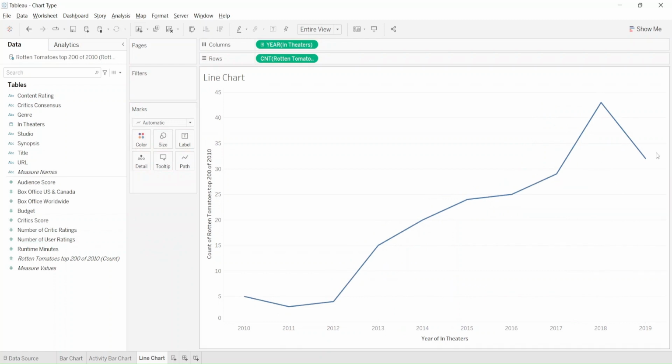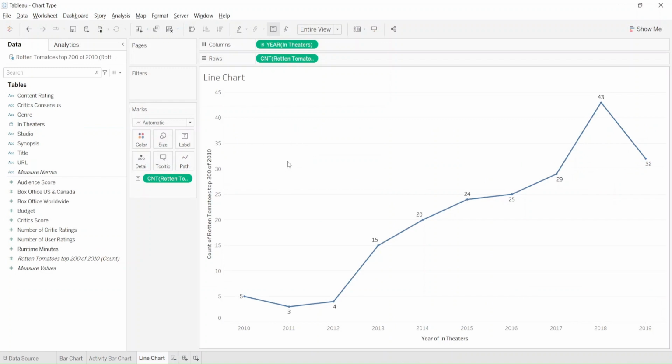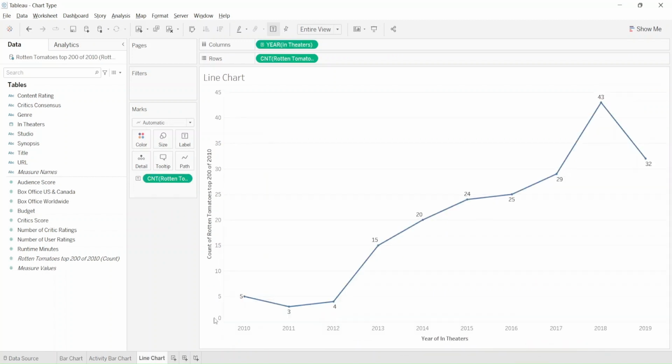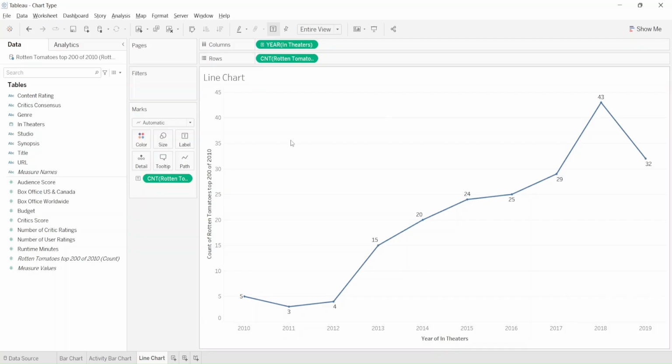And if you want to see the numbers for every year also, all you have to do is put that into label. This thing remains the same. So far clear? Any confusion? No. Another important thing to note: in the previous activity, I did not tell Tableau to create a bar chart for me. Neither in this activity did I tell it to create a line chart for me. Tableau automatically did it for us.